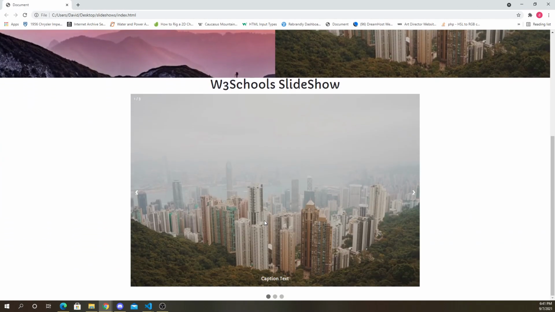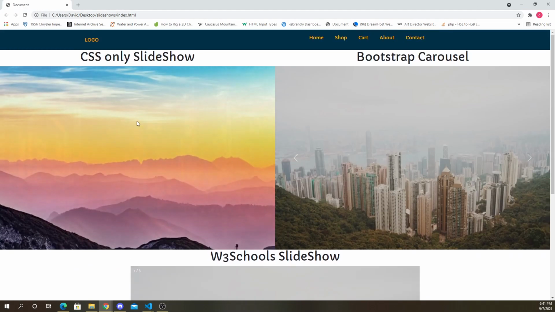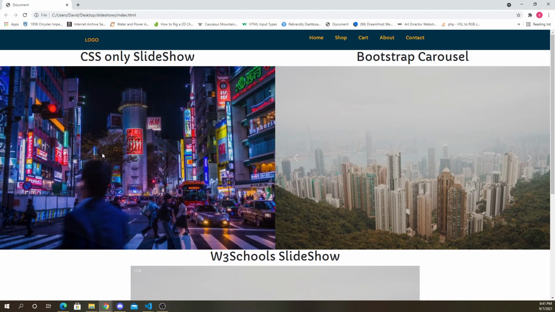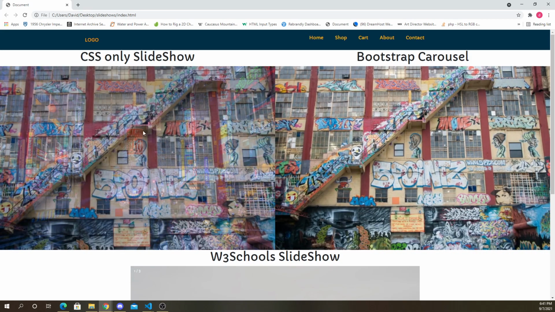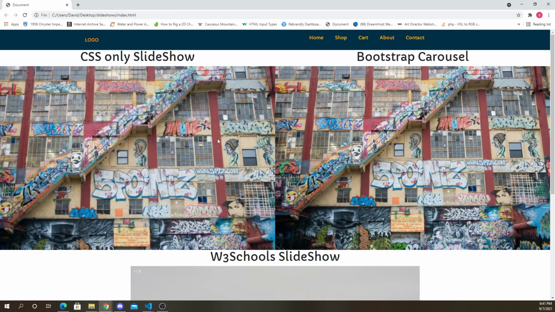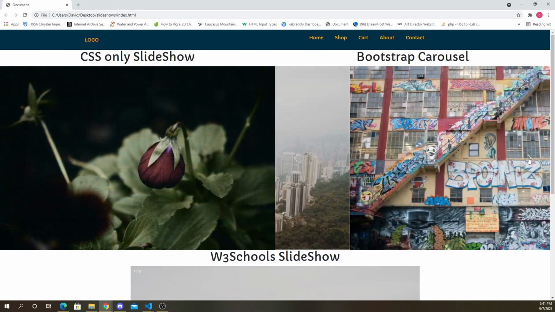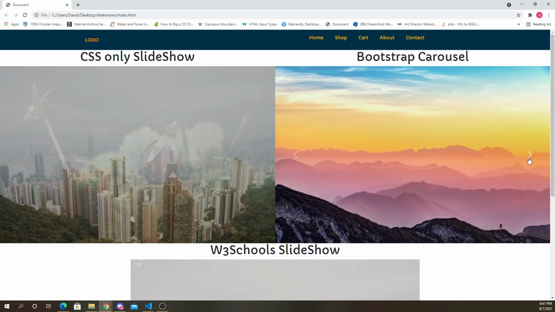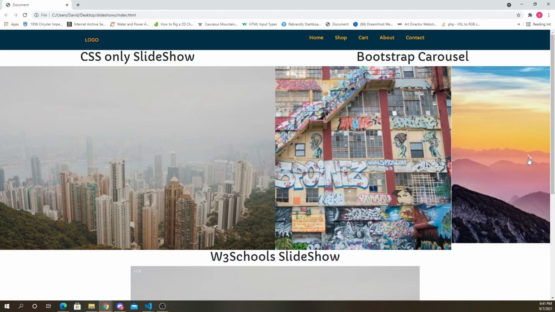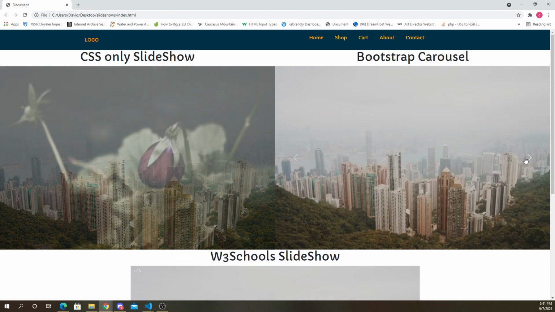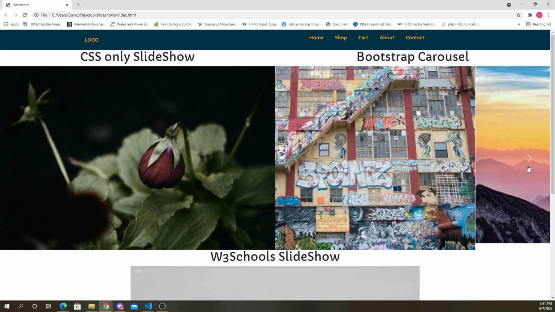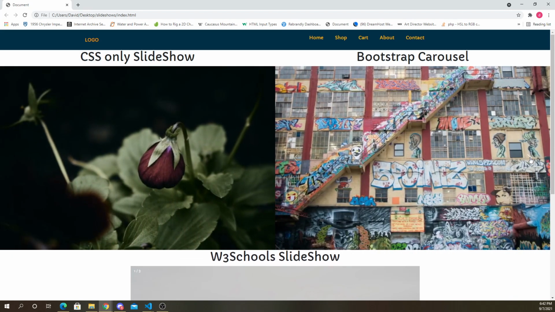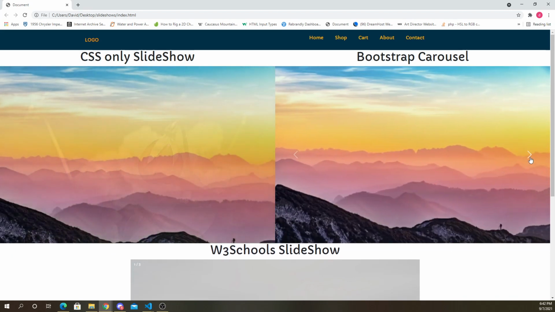So this is our original CSS slideshow. That's the one that automatically goes using just HTML and CSS. And then here we've got a Bootstrap carousel. Bootstrap is basically a library of classes that you can use to give you some functionality without having to do the designing or coding yourself.